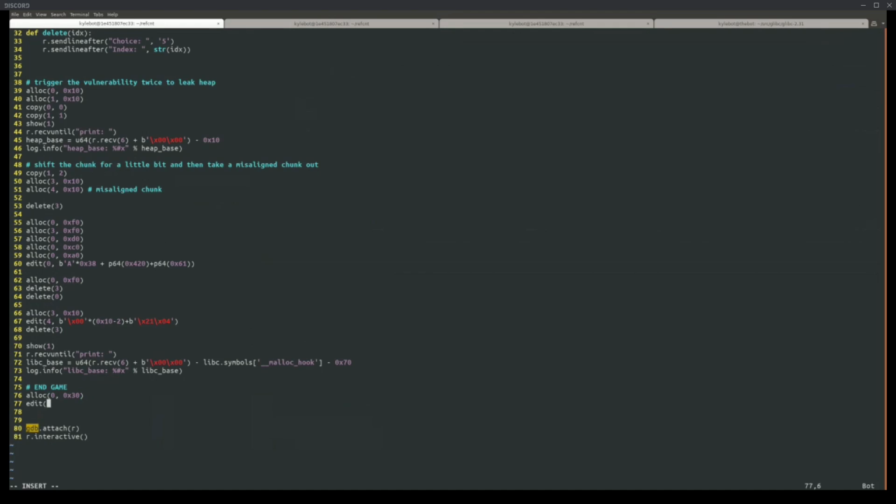Allocate and edit 0, which is 10 paddings plus a size. What size do we want? Which is 101. And a forward pointer. Let's do free hook. So, okay, wait. In that first overwrite, you're overwriting both the ref count and the next thing next to it, and then you have the size as the last thing there, and then you're doing the free hook, which will be the forward pointer. Right?